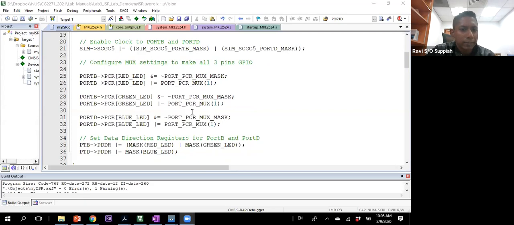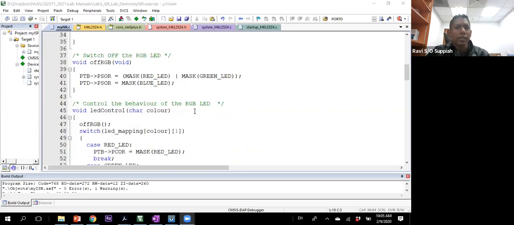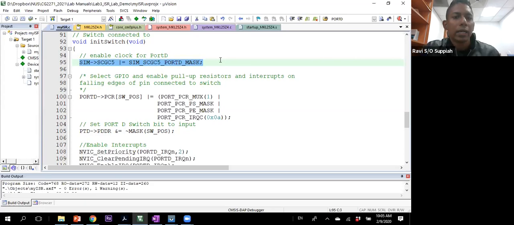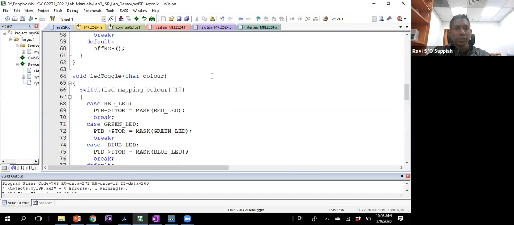Now, once your LED configuration is done, if you look back at my main code here, there is also another very important thing, which is the switch connection. So for the switch connection, let's look at it quite carefully. There's a few things here. So the first thing here is you enable the port. Okay, so this actually maybe it's not necessary in this case because you already enabled it over here, port D mask.